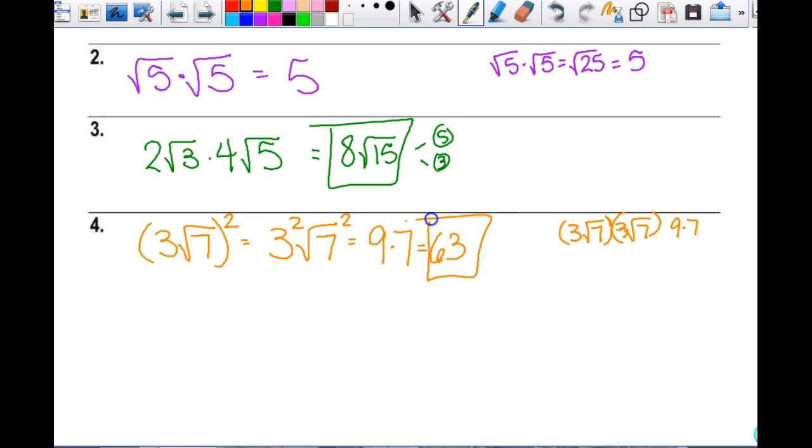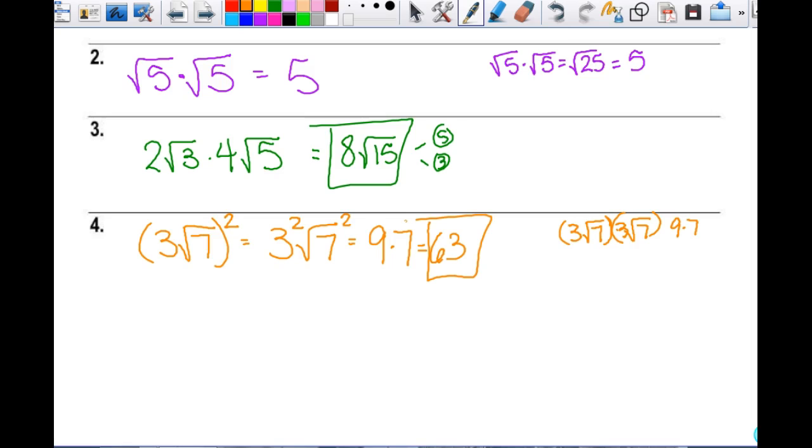This type of thing comes up a lot too, and it's missed a lot. You type that in on your calculator, you're most likely going to type it in wrong. 99% of people do, okay? Which means it's going to give you the wrong answer, and your calculator is going to give you 21, and you're going to be like, oh, it must be right because it came from the calculator. And no, you're totally wrong because you're trusting something that's wrong, okay? It's only as correct as what you type in.